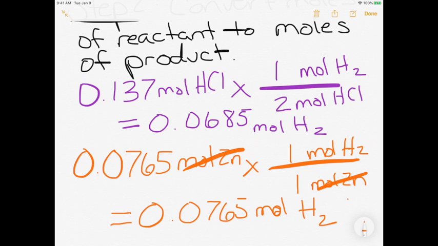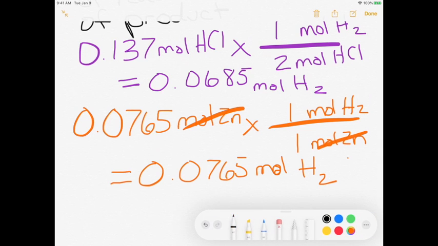So normally we would go to mass here, but we have to go to volume here. Now here's the thing. It doesn't matter when we're at mole. We don't really need to go to volume at this point in time. We can look at these 2 numbers and determine which one is our theoretical moles. So as a refresher, how do you determine which of these numbers, or what to do with these numbers to find theoretical yield? What would I do with these numbers?